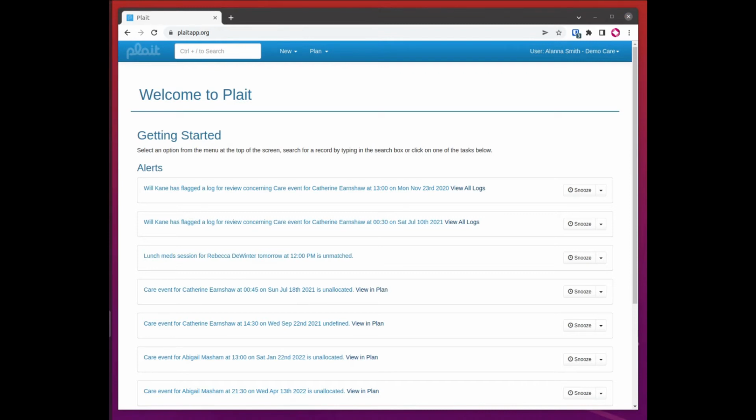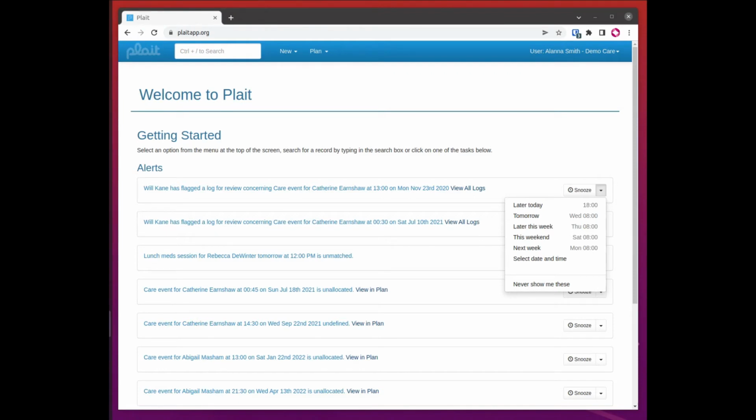So occasionally you might not want to deal with an alert right now, but you might want to delay it until a more appropriate time, and the system has got a few options here. It looks a little bit like the snoozing capabilities of Gmail, and the options that you get depend on the time of day and the day of the week.